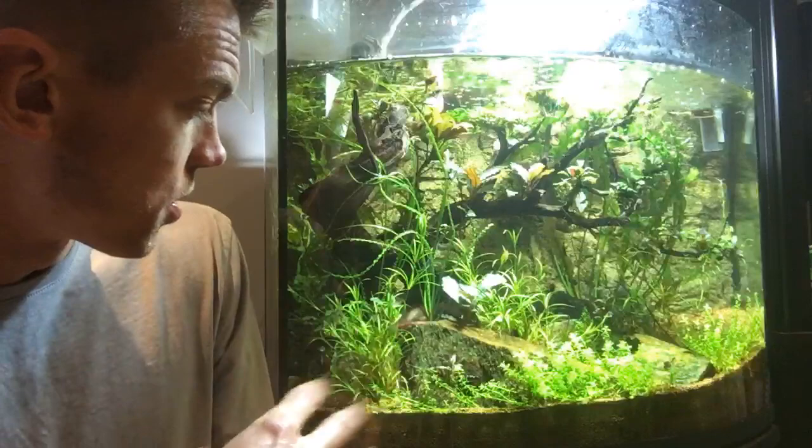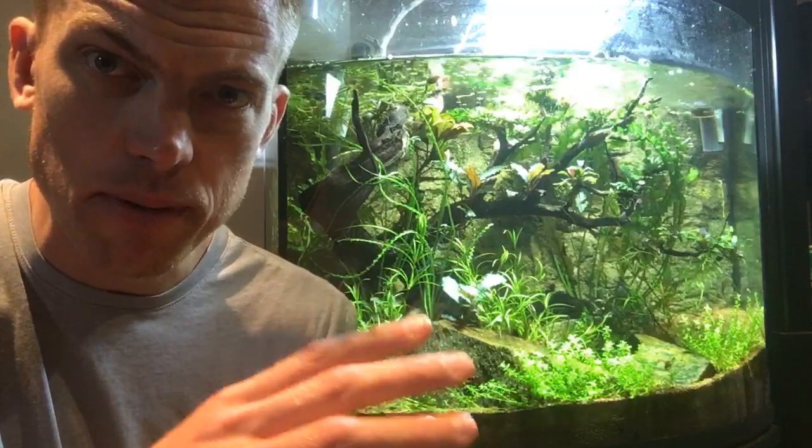So while I'm sitting here, I am really enjoying this tank. It has been neglected, but I can't forget it. The Crinum calamistratum over here is totally awesome.